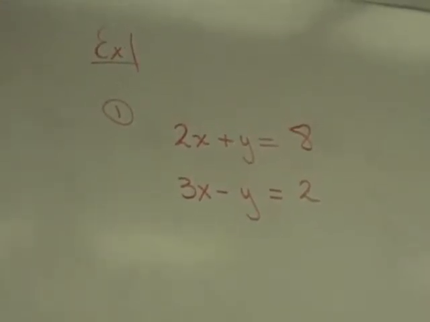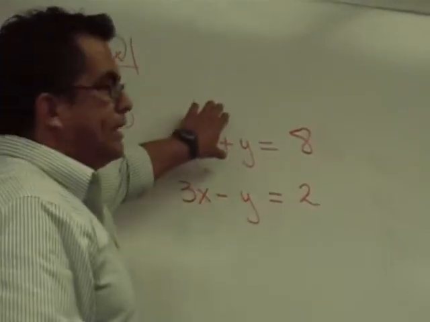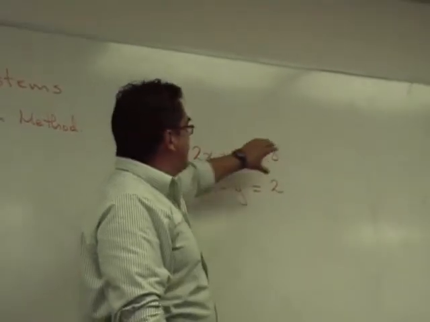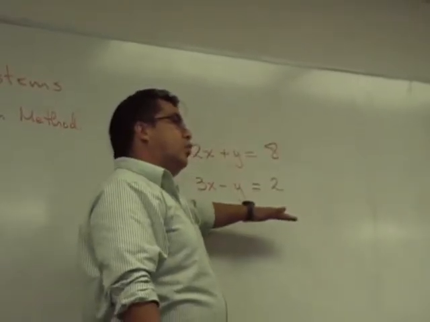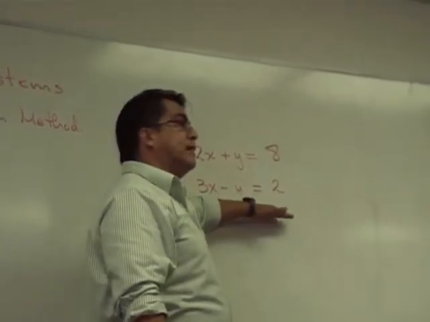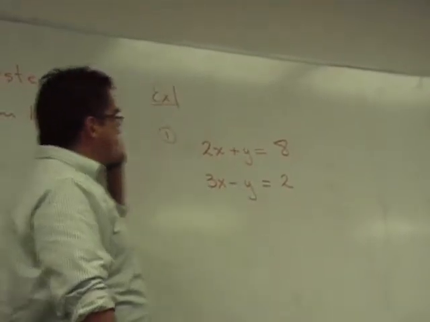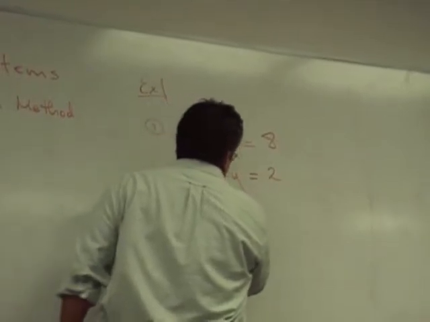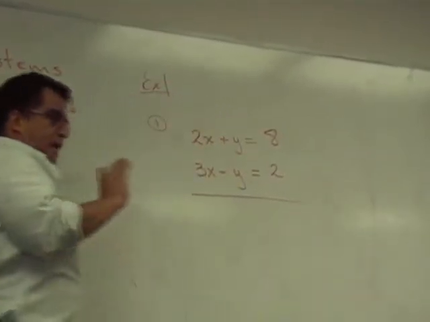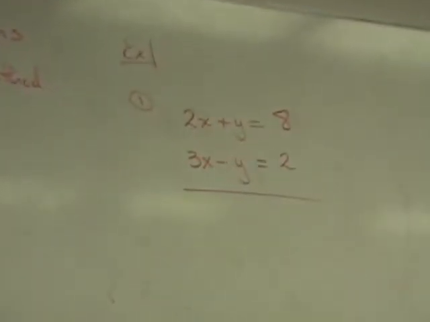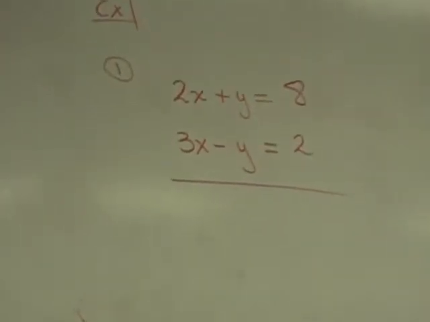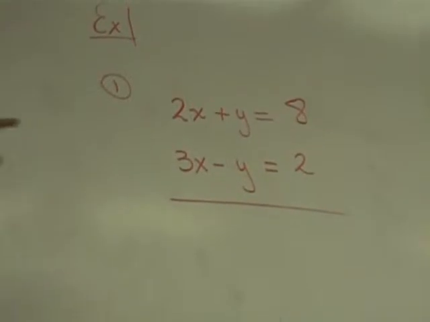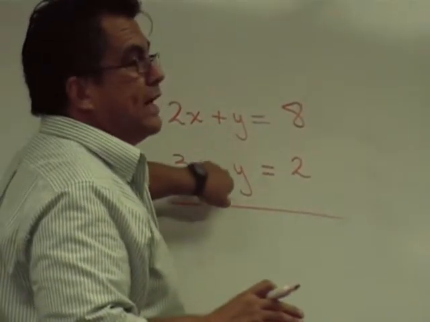Again, the idea is, if you start with an equation, and you add things of equal value to both sides of the equation, what you end up with is another equation that is valid. So we're going to add these two equations. Now, before I do it, can someone remind me why we may want to do that? What do we hope to accomplish by adding these two equations? For the variable y to cancel out.